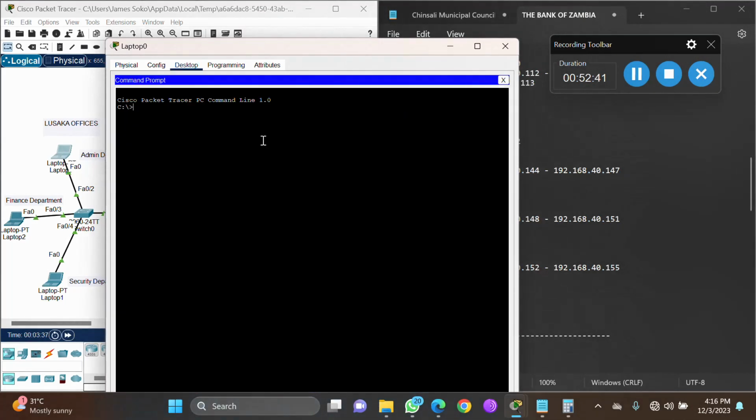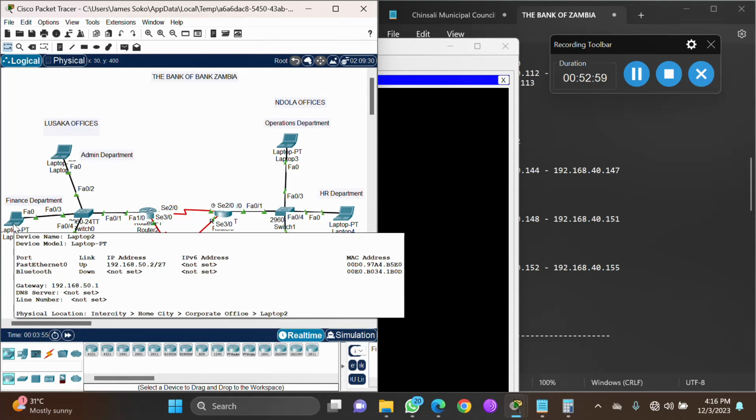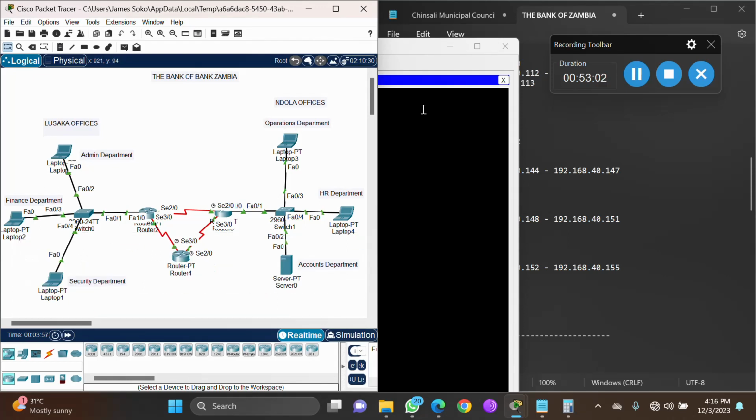So let me try to ping that. So basically what I've done, I've used .50 not .40, because I was checking for some stuff, see if I've made a mistake, so I've changed them to .50.